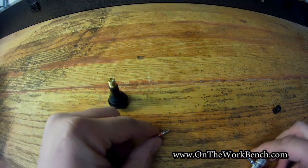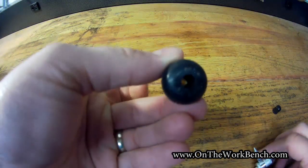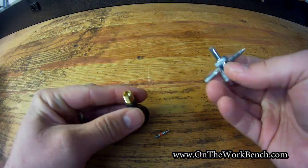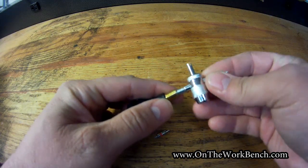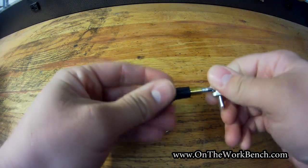And so we can replace that. Then on the inside of this, you take it out, and you can actually see all the way through this. Then on this 4-way tool, you also have another end that you can use to go in and clean up the inside threads, just like this, to make sure those threads are nice and clean.